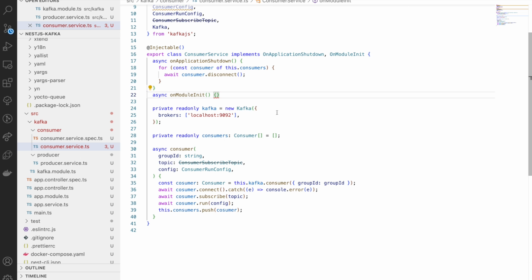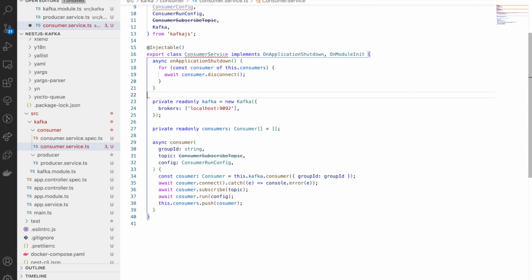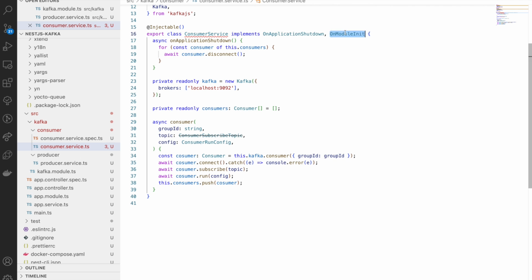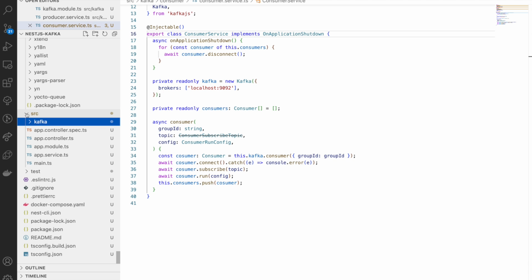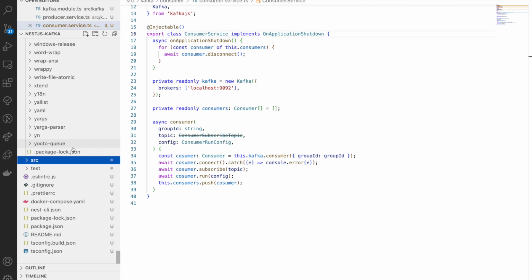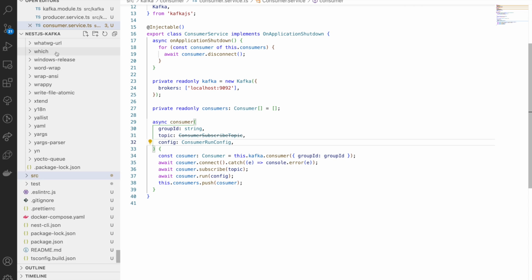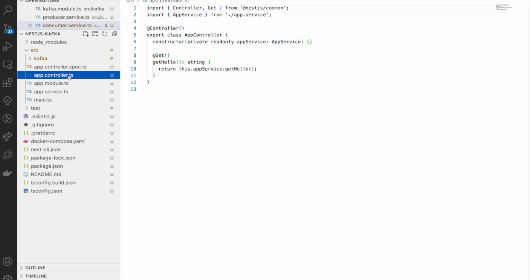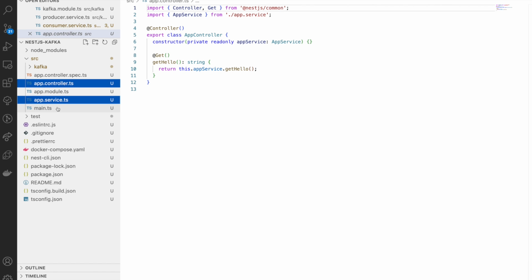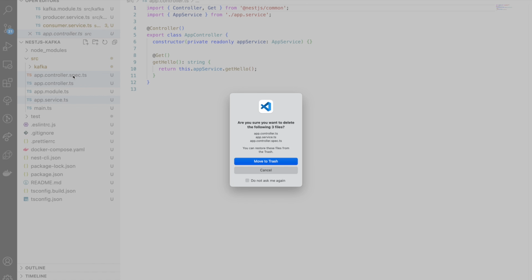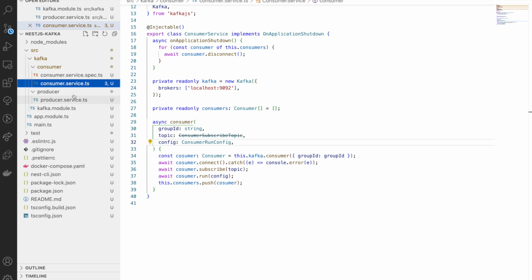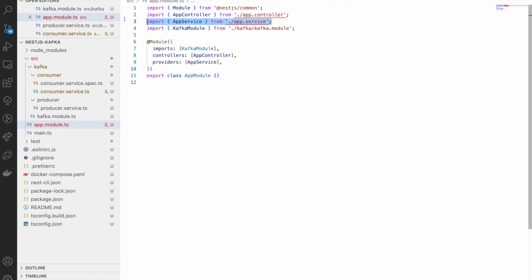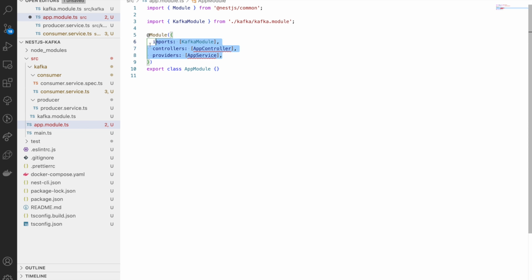Right, so in module init, I don't have to do anything for now. I'm good here. Okay. And let's remove the module init and we are good. So now what we need to do is we need to create a new module to consume this one, right? So let's go back here and go to src. Let's delete our usual app service and all those things. We usually don't use that. If you remember my NestJS video, I don't like those. And go to app module and remove these lines and also remove these two.